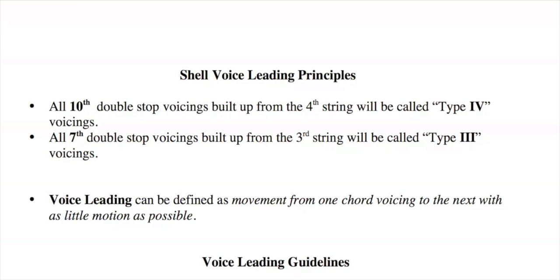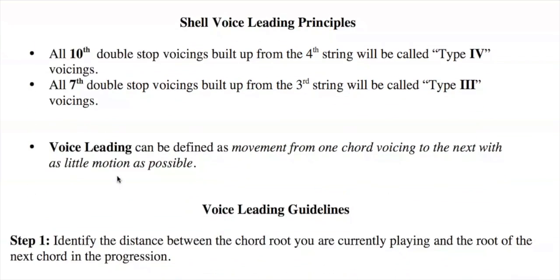So to get started, let's talk about the shell voice leading principles. As you can see on the screen, we are defining all 10th double stop voicings built up from the 4th string as type 4 voicings. All 7th double stop voicings built up from the 3rd string will be called type 3 voicings.